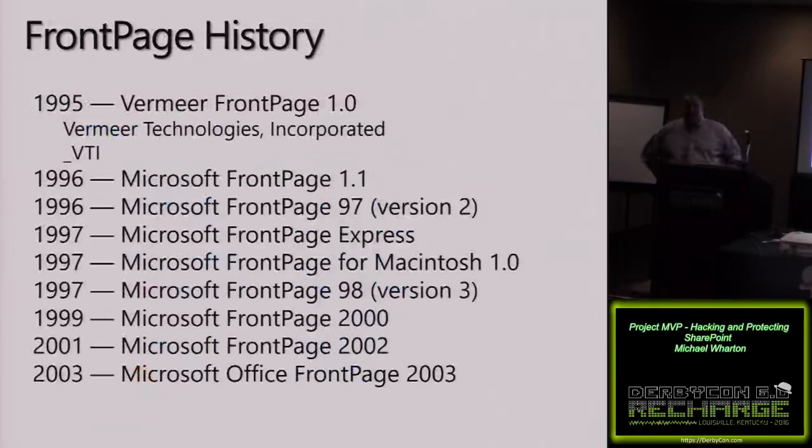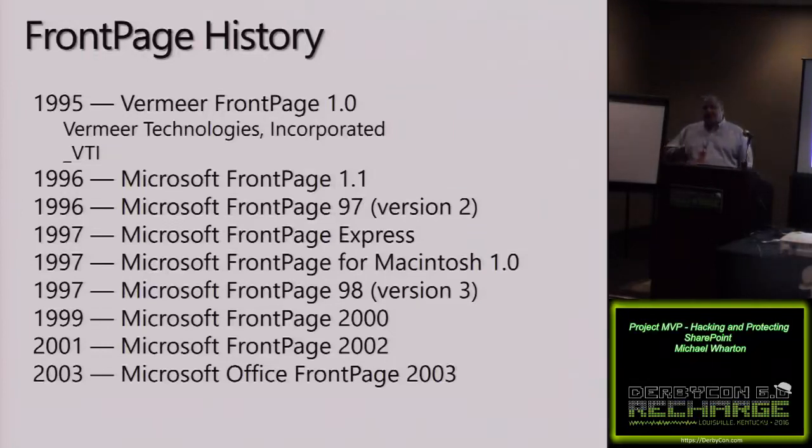But probably what most of you didn't know, hopefully I'm going to tell you something new about SharePoint. It really started back in 1985. It was a software package called Vermeer FrontPage 1.0. Does anybody remember that? Any old timers in here? The company was called Vermeer Technologies Incorporated, and there's this acronym VTI. If you've worked with SharePoint, you'll see this VTI. So it's been around a long time.